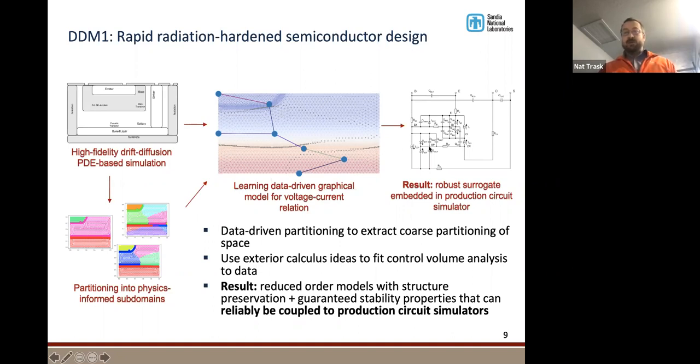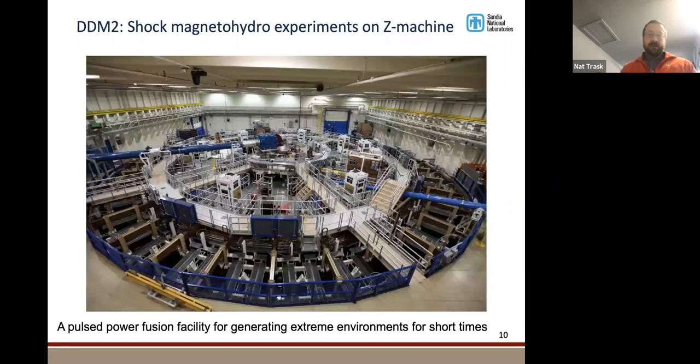Now what you'd like to do is dress up this model backbone. You'd like to attach a model to this graph, so you get something that can be simulated with a production circuit simulator. SPICE or Xyce is a pretty common one that electrical engineers use a lot. The idea is that you'd like this entire process to run in an hour, maybe, as opposed to decades. A second example that I'll use to motivate some of our work is the Z machine at Sandia.